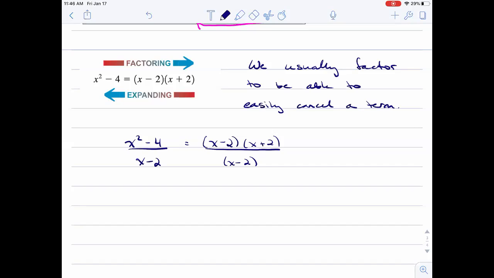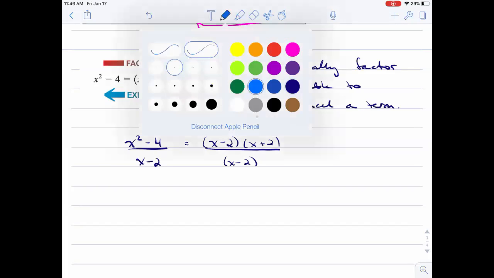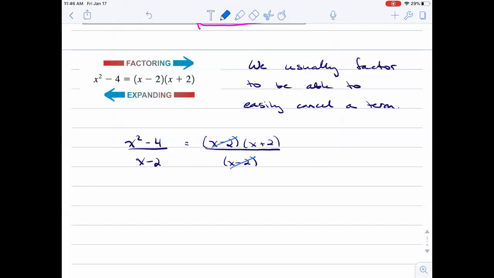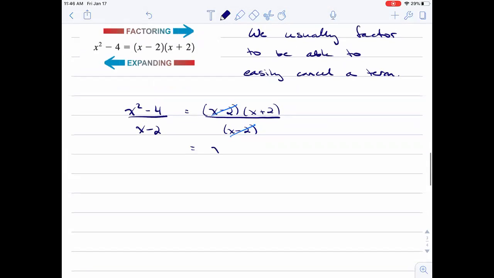And so what we're going to start looking at is, if you have x minus 2 on the bottom, see if you can pull an x minus 2 out of here. See what you can do to try to get an x minus 2. And if you can do that, using special products like this, for example, then that's a good start. Because now you would be able to cancel this and this. And so now you can say that's just equal to x plus 2.